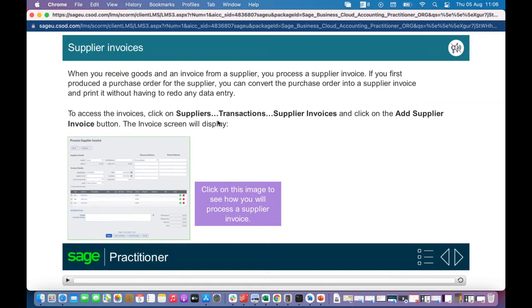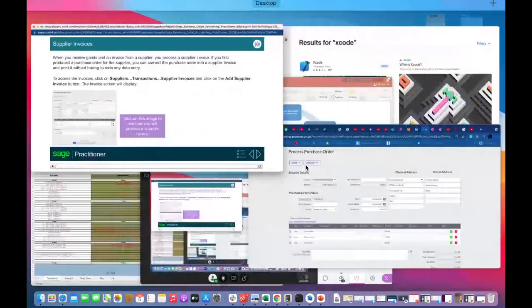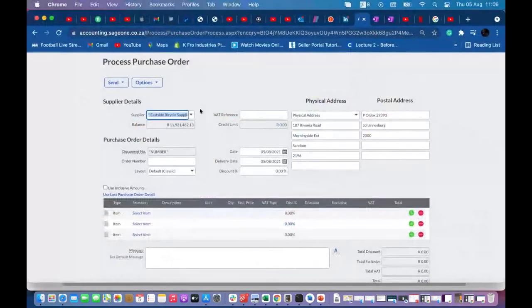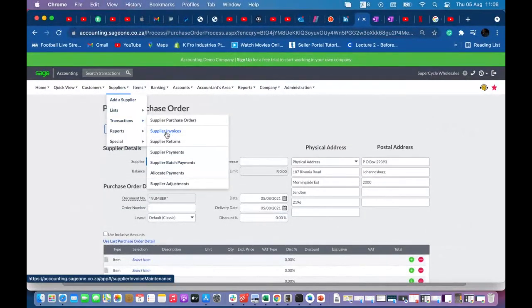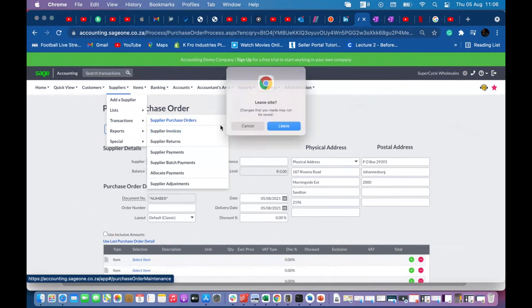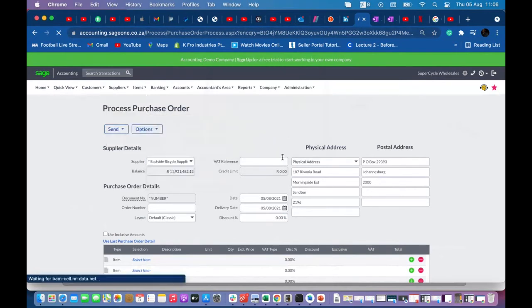So again, the same steps. You go to suppliers, transactions, supplier invoices, and click add supplier invoice. I just want to show you again, supplier, transactions, supplier invoices.